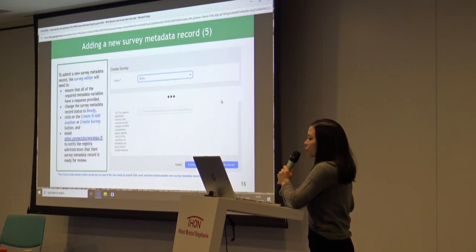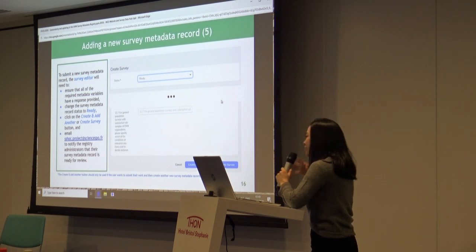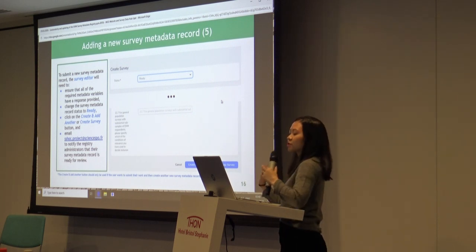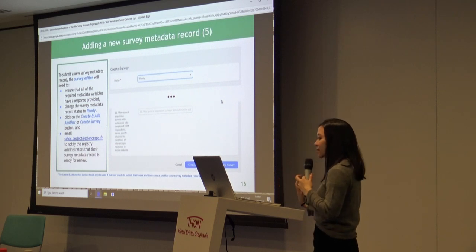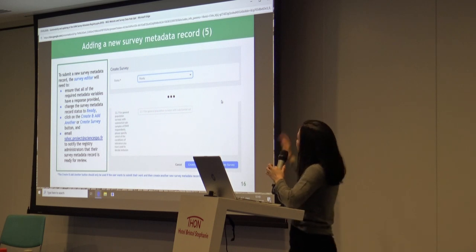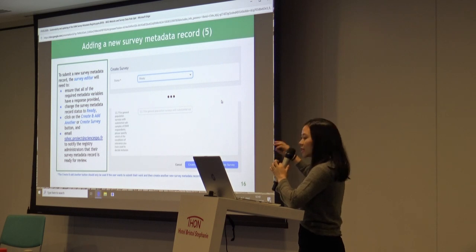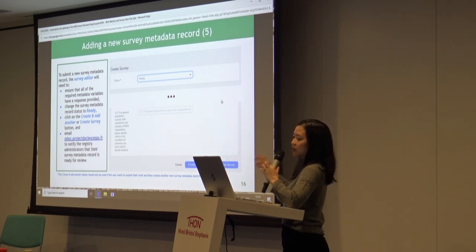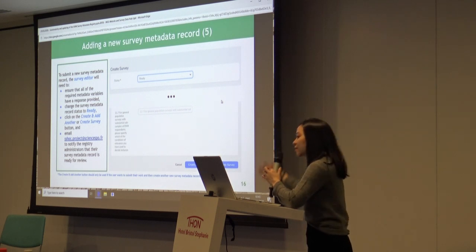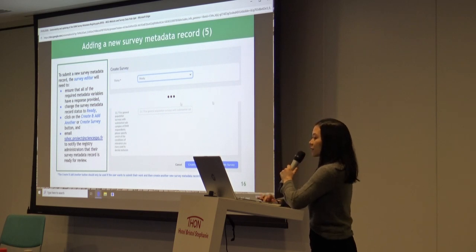Once you do fill out the form, there are some steps you'll need to take. Again, it's not necessarily the best way to manage the creation of new records, but this is the current solution that we've identified given the capacity of the IT company that we're working with to develop the registry. So whenever someone fills out the new record, and by that we mean making sure that each of the required metadata variables has a response provided and follows the guidelines and the help text that we provided, you then will need to manually go up to the draft or the status section, change it from draft to ready.